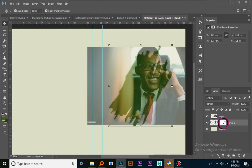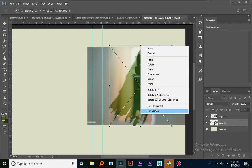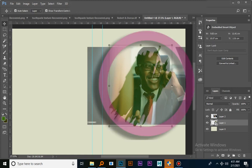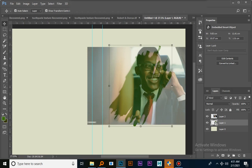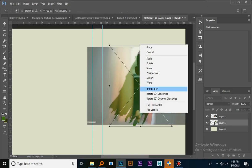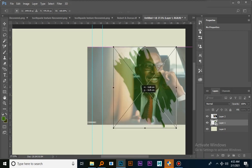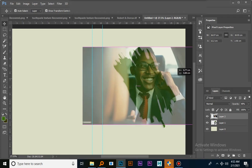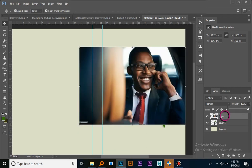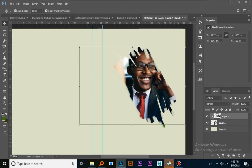So what we do, we can right click here and change our design to a smart object. Then we select the layer, come to this boundary, and left click on it so that it brings this kind of X. After you right click on it, choose flip vertical so that it goes in like this, then we try to fit in our image well. I think this is a bit better. Then we can take our opacity back to 100, then right click and create clipping mask. So we have created our mask.